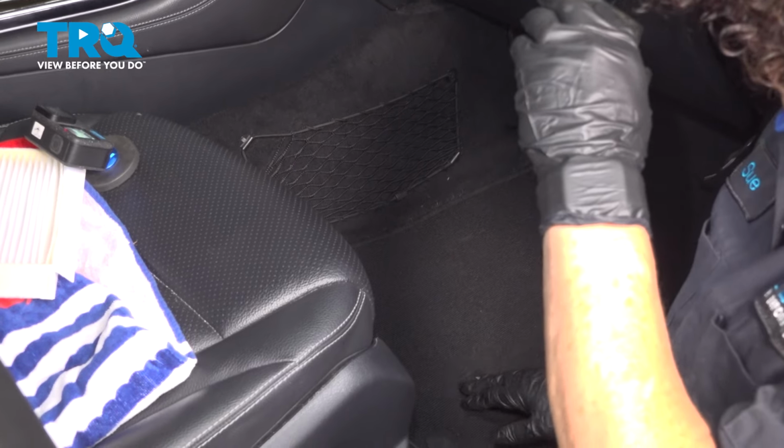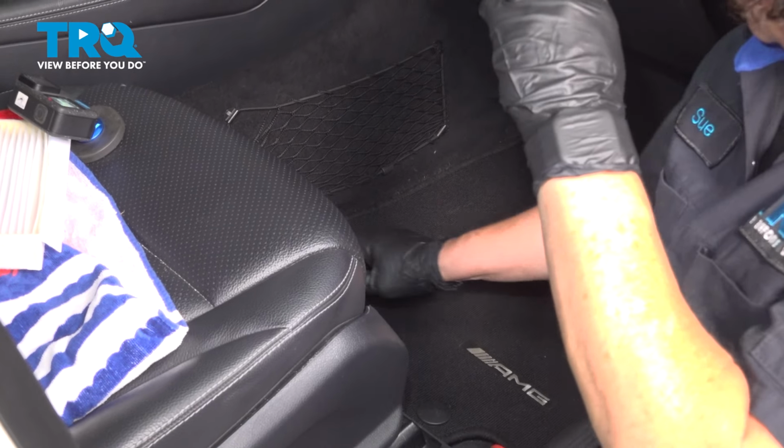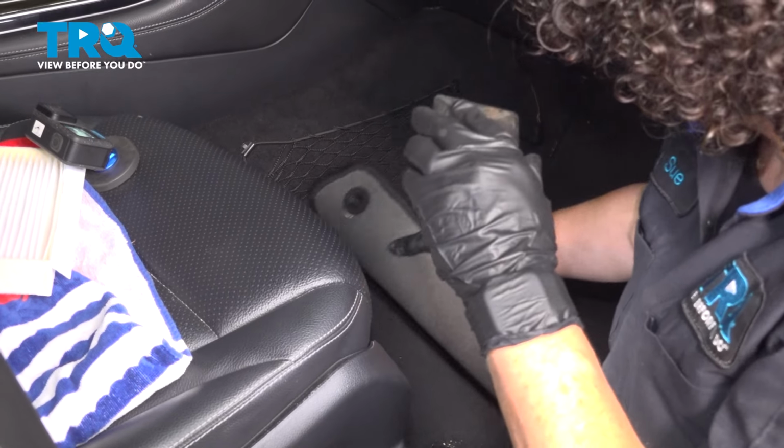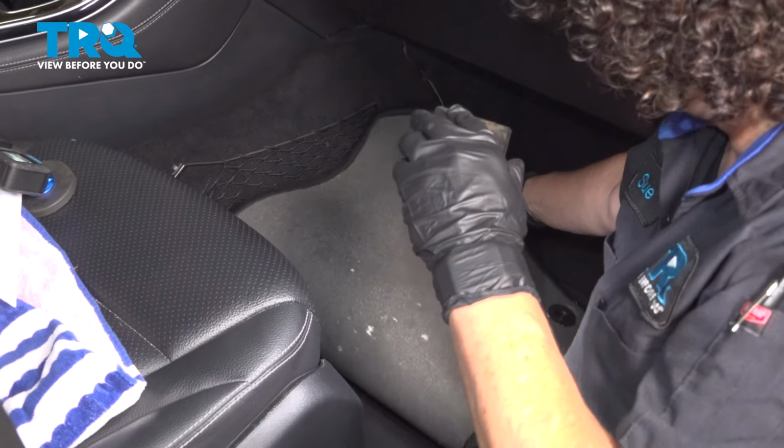So now we're going to remove the floor mat before we pull the carpet back. There's two mounting clips right here, the little round plastic things. I'm going to unsnap them. That one's already unsnapped. And let's just get that right out of our way.